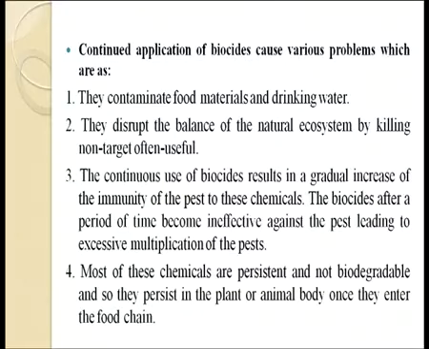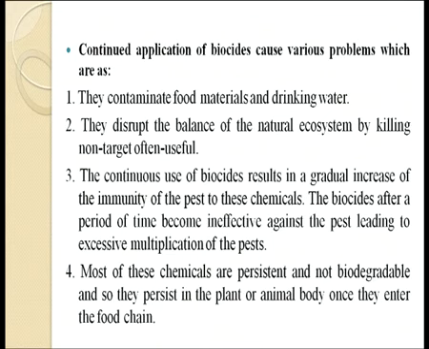They are not selective, that is, they not only kill the target pest, but may also kill other non-target and useful organisms. Moreover, biocides tend to remain active long after destroying the target organisms such as pests, weeds, fungi or rodents. It is this persistence that makes these chemicals harmful to us. Continued application of biocides causes various problems, which are: they contaminate food materials and drinking water.